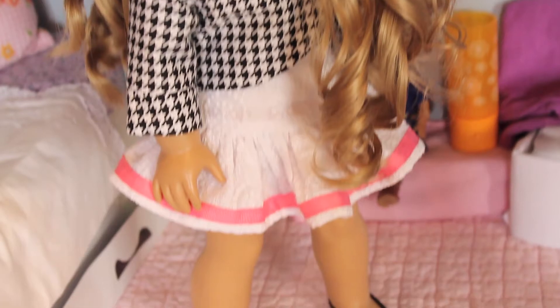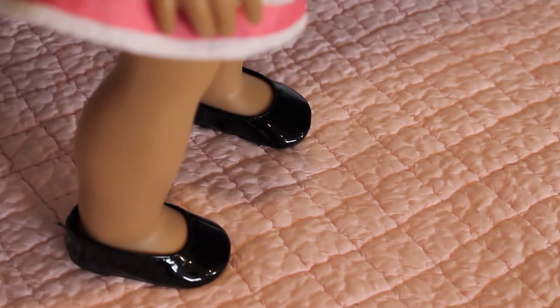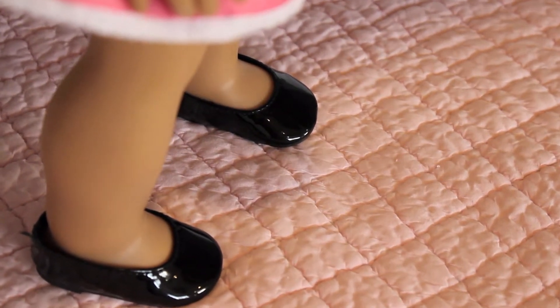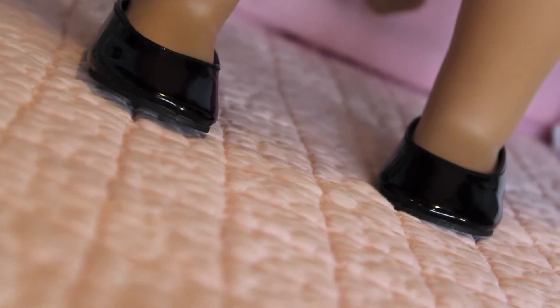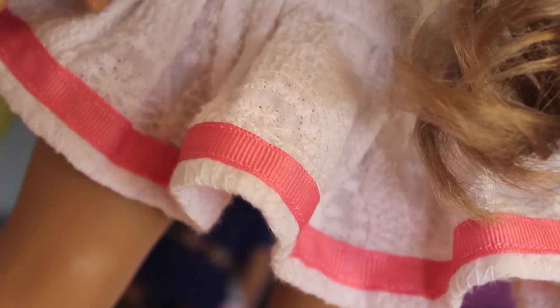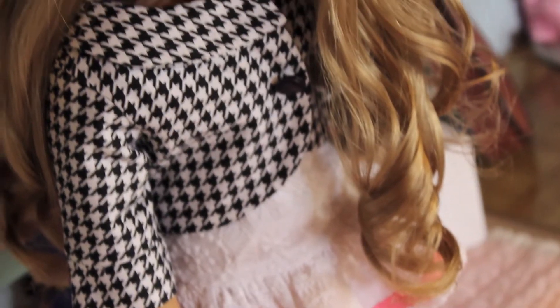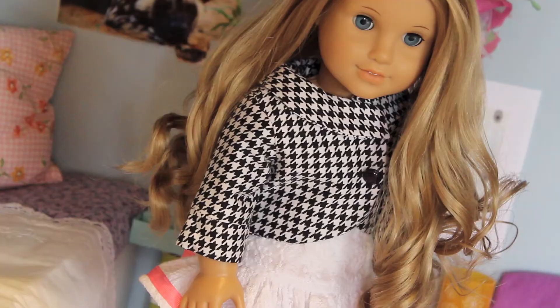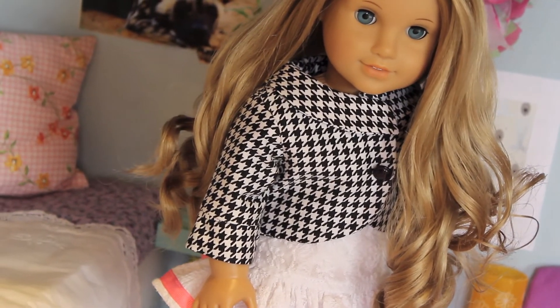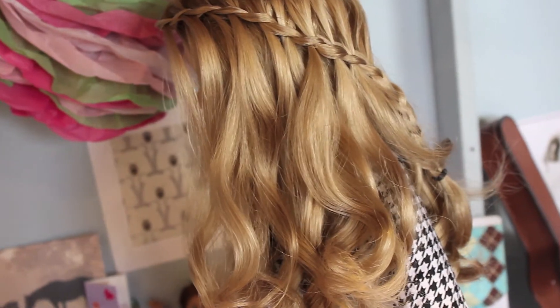Here Elizabeth is modeling her Valentine's outfit. She decided to go pretty fancy. Her shoes are some shiny black flats that are retired from American Girl from an old Halloween outfit. She then has on a lacy skirt with pink trim around it from According to Emma on Etsy. Her jacket is from Closet for Chloe, who is also on Etsy. Her hair is in a simple waterfall braid, and she also has many ringlet curls.